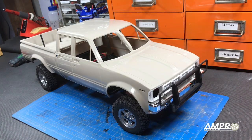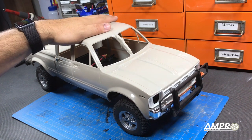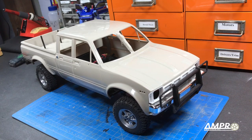Well, folks, that does complete the installation on this vehicle. We will be seeing a little bit more of this truck in the coming future because it's going to get painted pretty soon, and the interior set and so on. So I'm really looking forward to getting this thing all wrapped up.